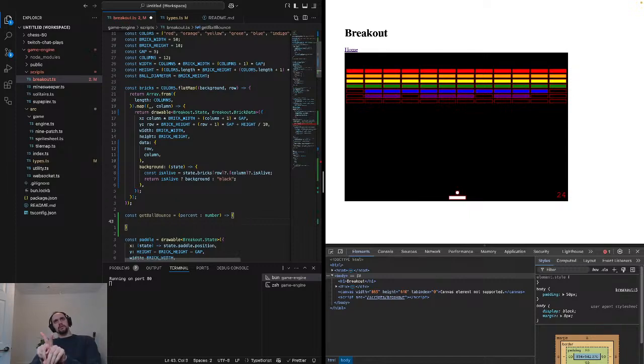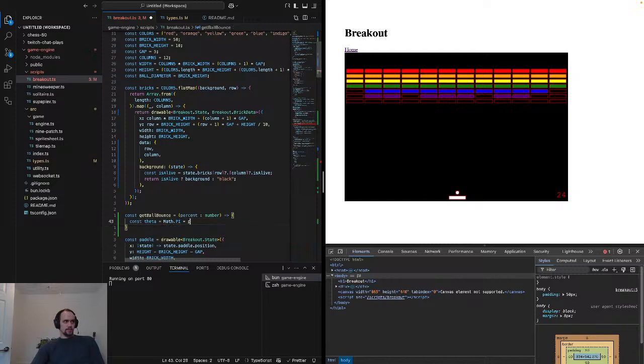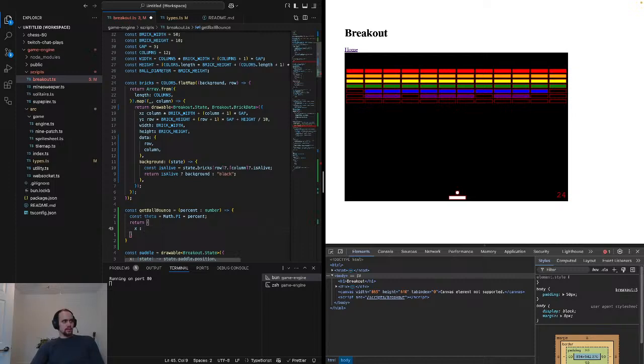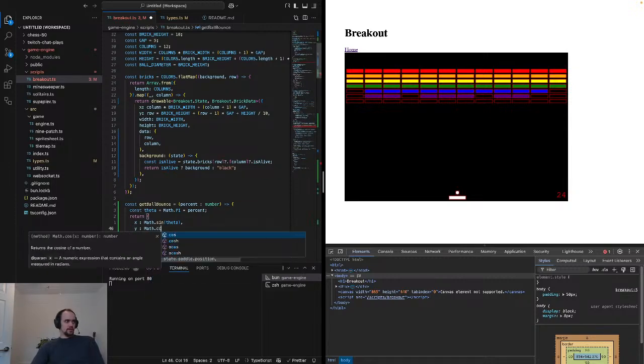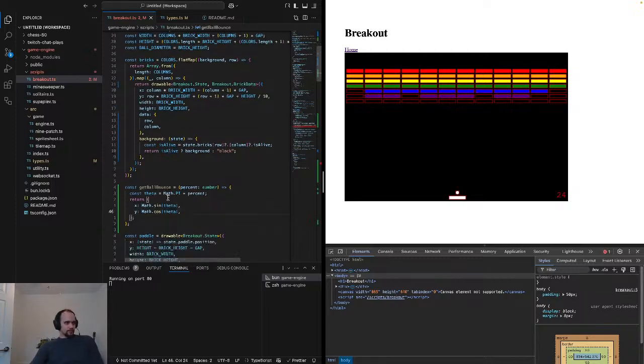And we just need to figure out what would be... we would need to multiply theta equals math.pi times percent. And then we want to return x is math.sin theta, y is math.cos theta. Something like this. This is a rough sketch. We just want to get the code in there so that we can start playing around with it a little bit.